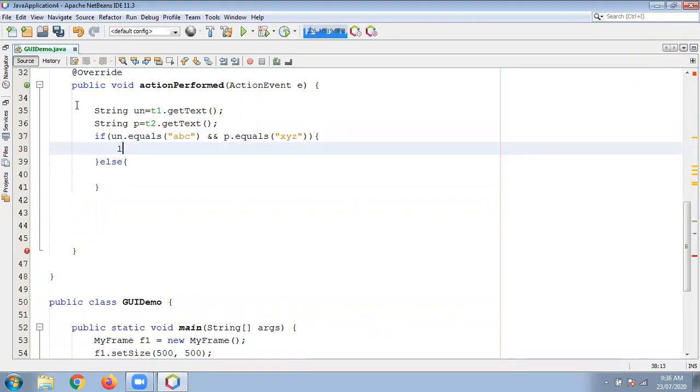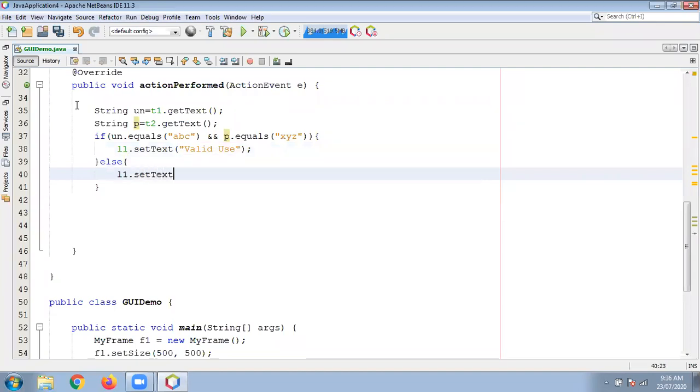So here write the label's setText, that is, valid user. Here write L1.setText equals invalid user. So that's it. That is the simple code to check that the user entered a valid username and password.